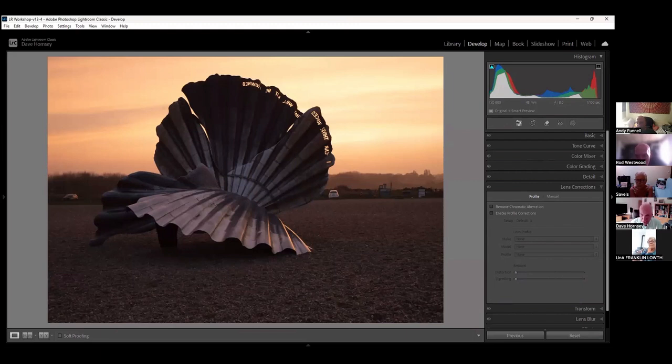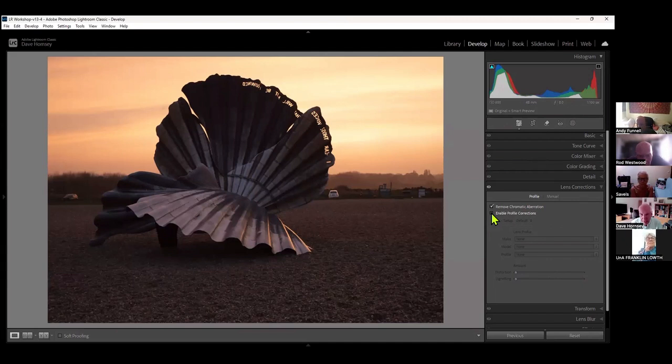And as Trevor touched on last month, there are two important checkboxes to tick on really every single photo that you do in Lightroom or Adobe Camera Raw. That's remove chromatic aberration, so any fringing in the high contrast areas between dark and bright, and then enable profile corrections for the lens.